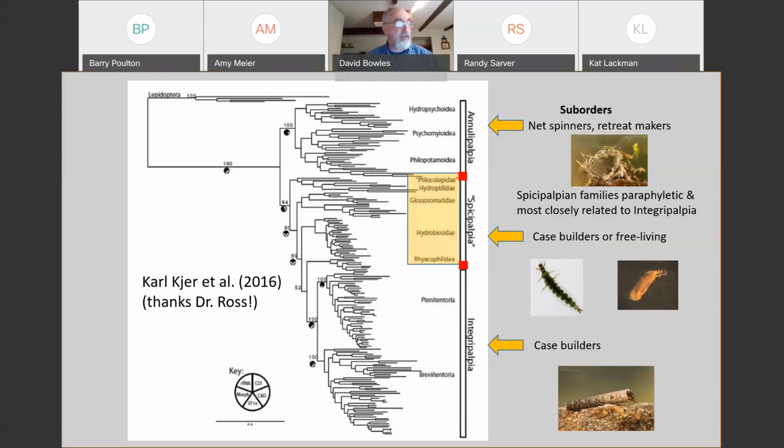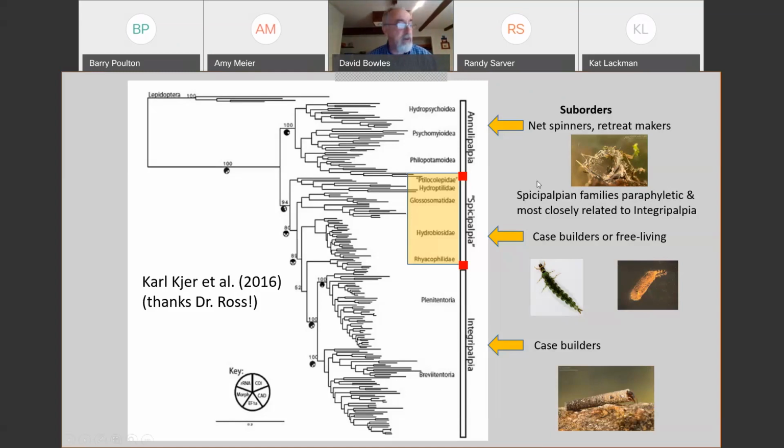Now, this phylogenetic tree was published in 2016 as the most recent one we have for caddisflies. It's molecular, and so it's incredibly accurate. And there's an interesting thing here. In 1938, there was a man named Herb Ross. He's kind of the father of American Trichoptera. Dr. Ross, in his book, Mountain Caddisflies in 1938, published a phylogeny based only on the morphology of what he saw with his eyes under a 1930s microscope. His phylogenetic tree was almost identical to what Carl Schar et al. published in 2016.